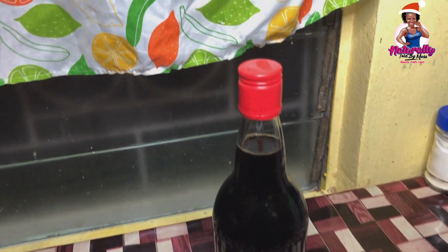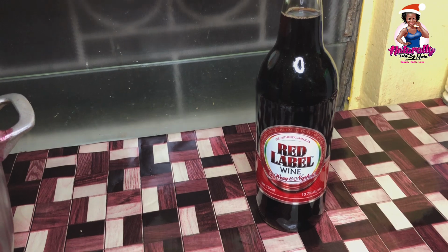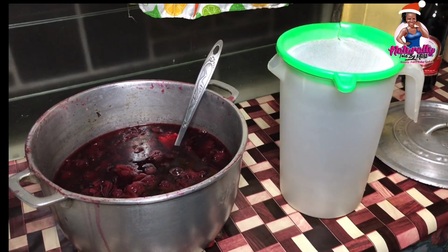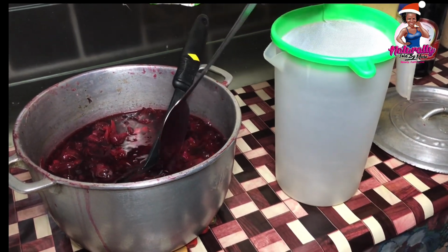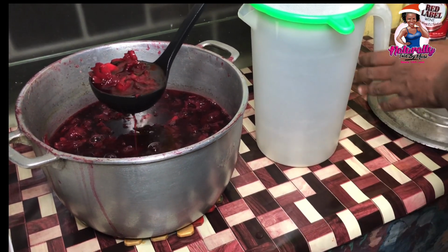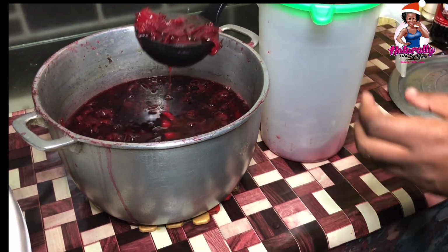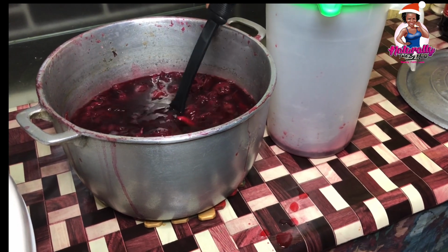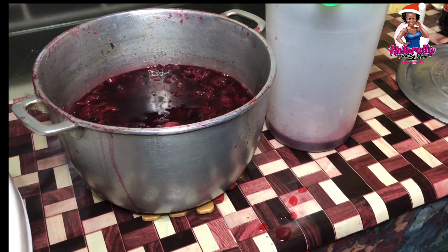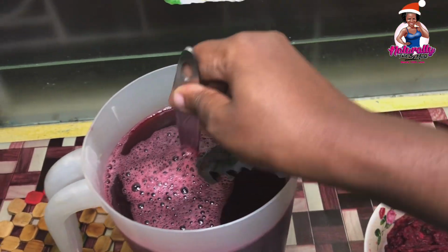So I'll be adding some good old red label wine to some of the mixture, not to all of it. So just letting you see what it looks like. Next up, we then have to strain the sorrel to remove the liquid from the plant. And here I've gotten a nice full jug of sorrel drink ready to be sweetened.